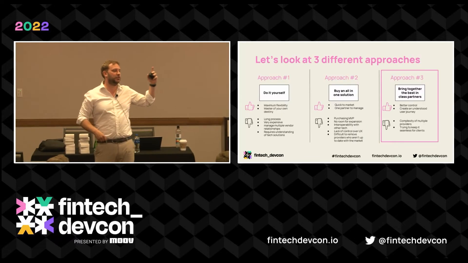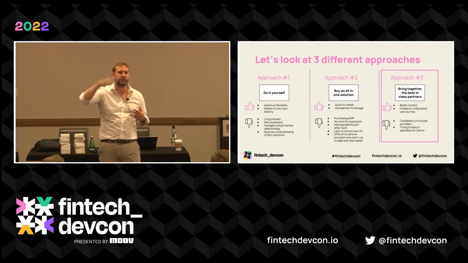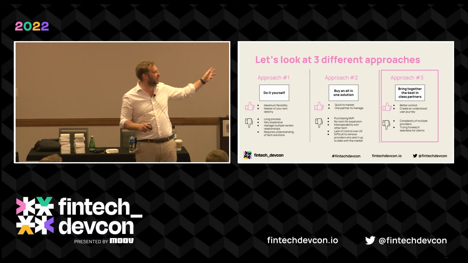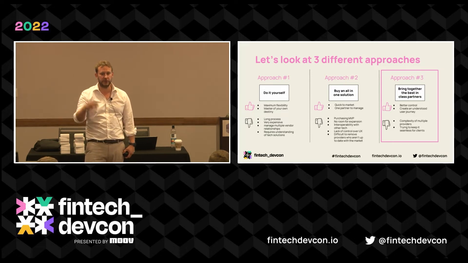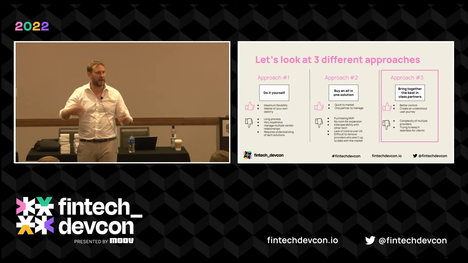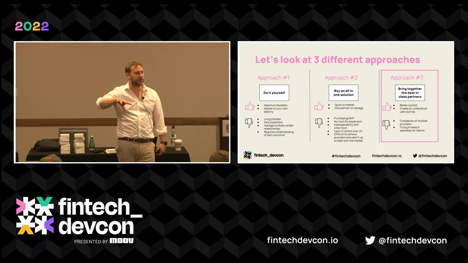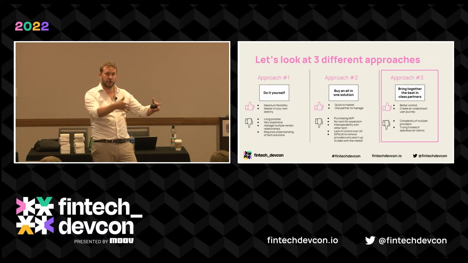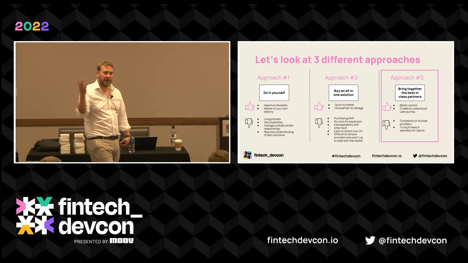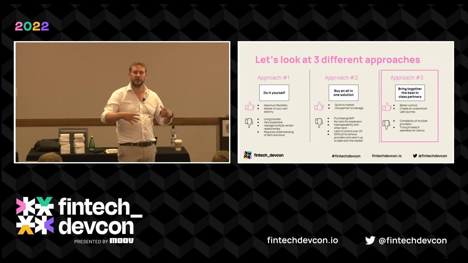It's worthwhile bearing in mind: when you think about approach one versus approach three, the example I use is you could build your own house, but you don't make your own bricks. It's about understanding at what altitude you want to build and what you want to own. Most of us only operate in our domestic currency — 99% of American transactions involve USD. To own all the bare metal stuff of the cross-border transaction is very time-consuming, very expensive, and doesn't get the bang for your buck. You want to focus on your core products and market, but augment with cross-border functionality that's there when your customer needs it.